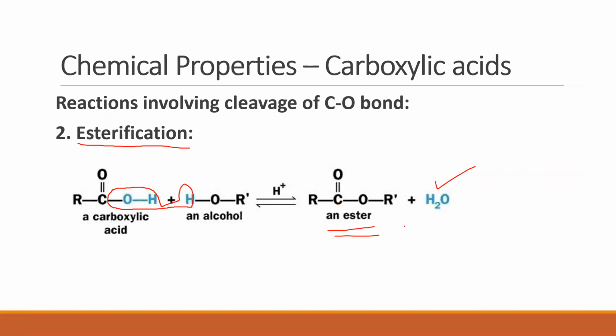We saw this reaction extensively when we did the chapters in alcohols. We also spoke about what is something that you need to remember in this reaction. Carboxylic acid behaves like a base, and alcohol behaves like an acid. Clear? So this is something that we spoke about in the previous chapter, alcohols, as well.